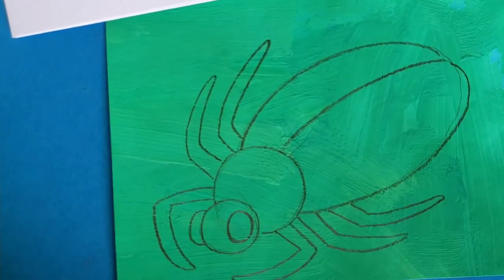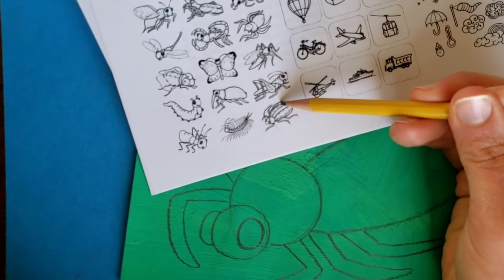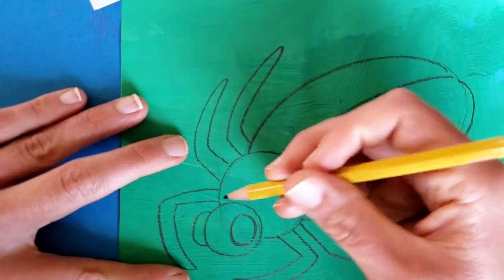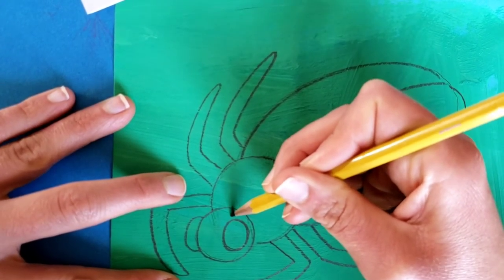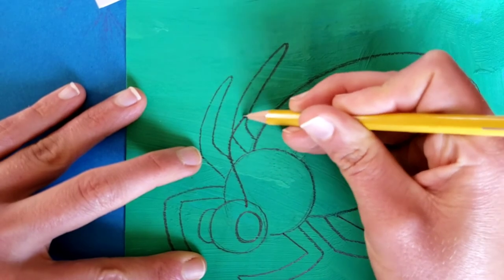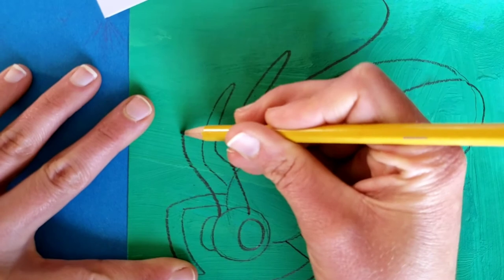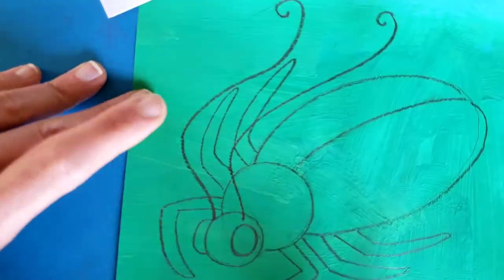What we're going to move on to next is the antennas. On this little beetle you can see a couple of lines — one is hard to see because it goes right over the top of the rest of the drawing, but there are these really nice swooping lines that move back. I'm going to make my first antenna start right above my right eye, come up and move back, and then swirl up just a little bit. The next one comes right above his other eye, swoops back, and then up. You could even do a little curl on the end to make it more interesting.